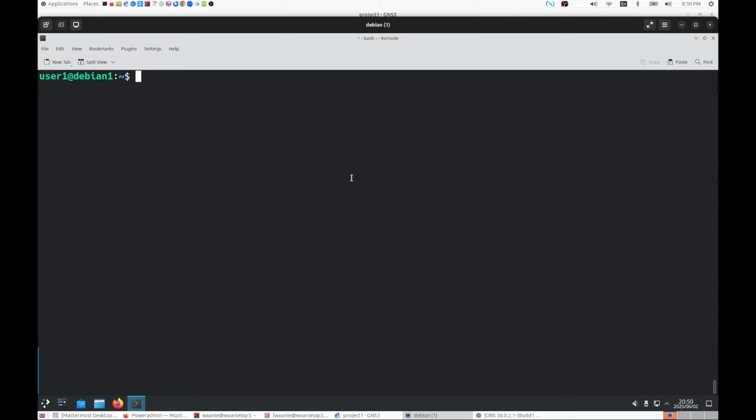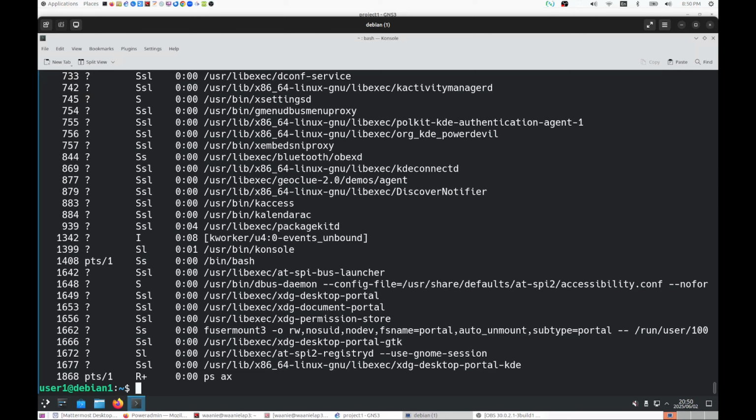So the next thing we'd like to know is how to control processes. One of the commands that comes standard with all Linuxes is ps. If you just type in ps without any flags, you'll just get those two little items. But if you want to know all the processes that are running, you can do ps ax, and that will give you all the processes that are running. You can also filter the output through a grep command. They call it the pipe, using a pipe to see what the output is.